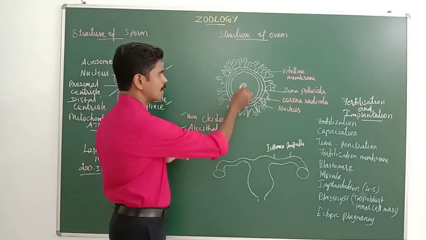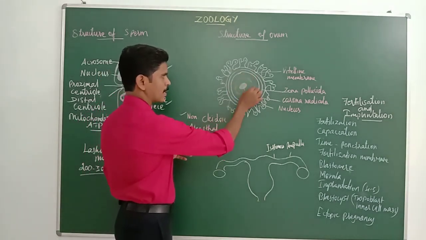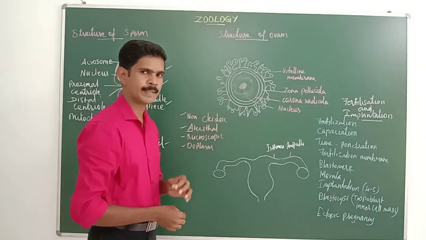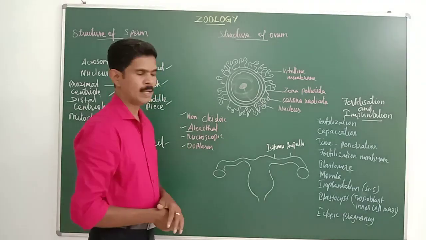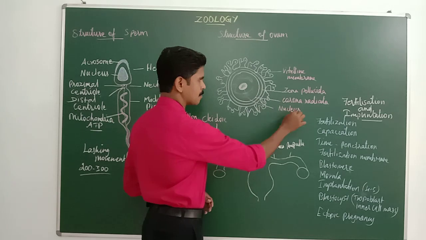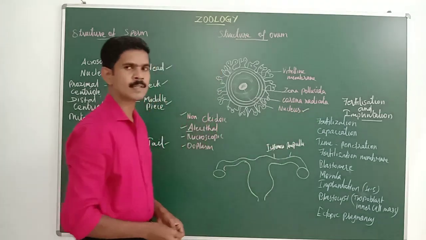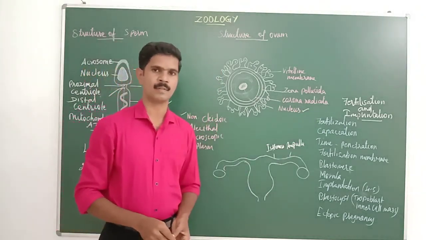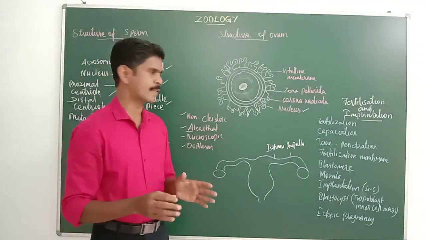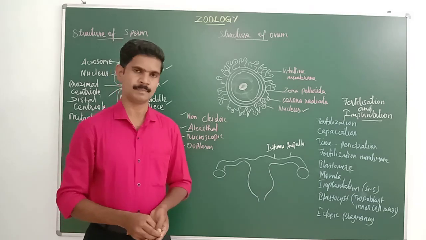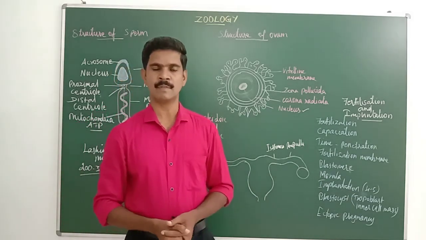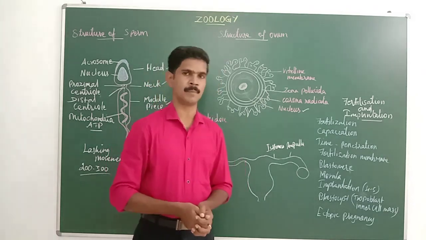Understand? At the center region a large cytoplasm is there. Here the cytoplasm is called ooplasm. So the cytoplasm of the egg is called ooplasm. At the center region of the cytoplasm we can see one large nucleus is present. Understand? So this is a small introduction about this egg. Then listen to the next points very carefully. The egg is covered with 3 important membranes.